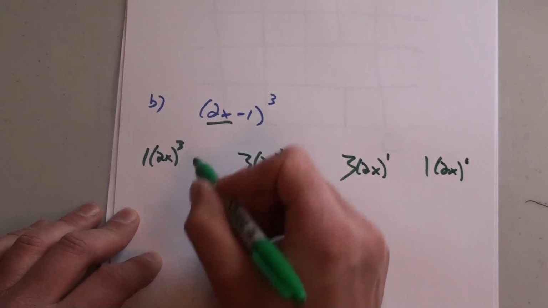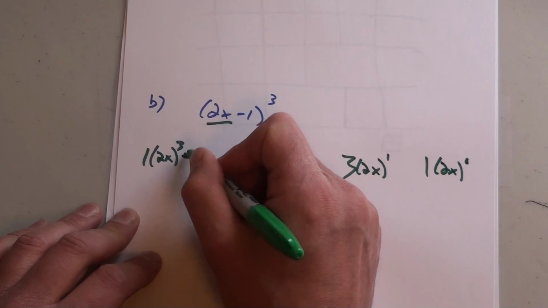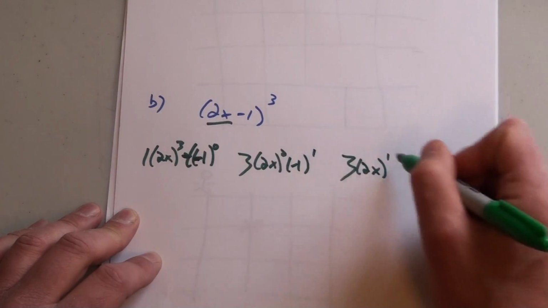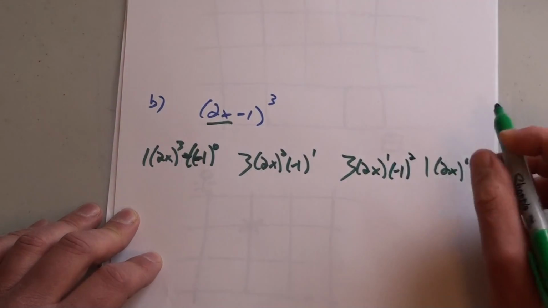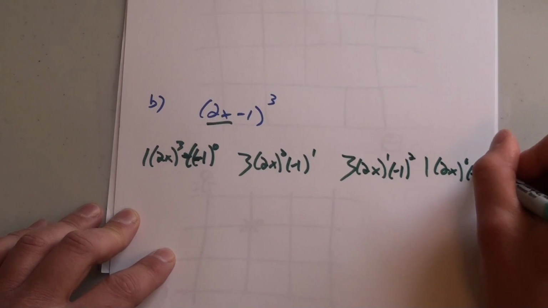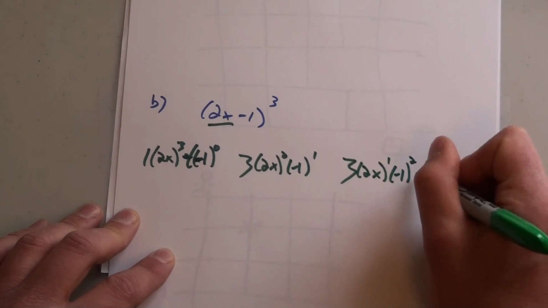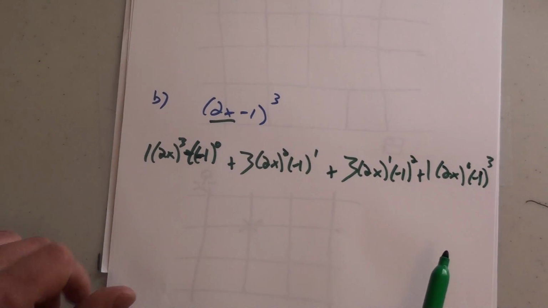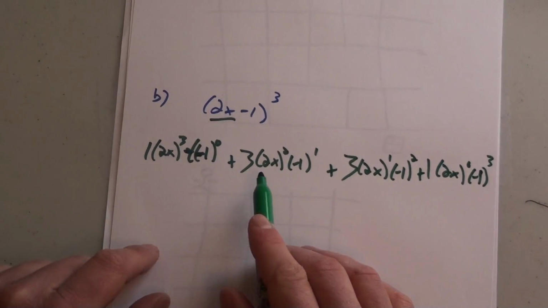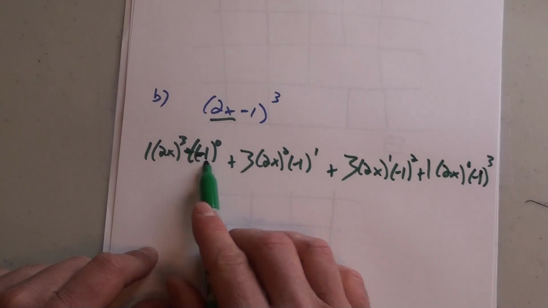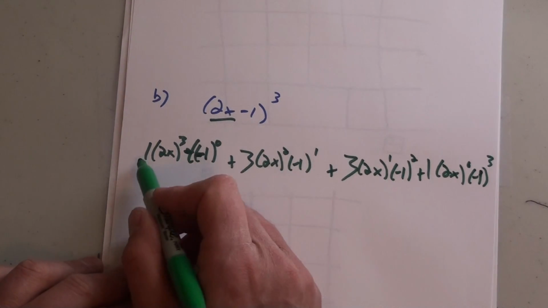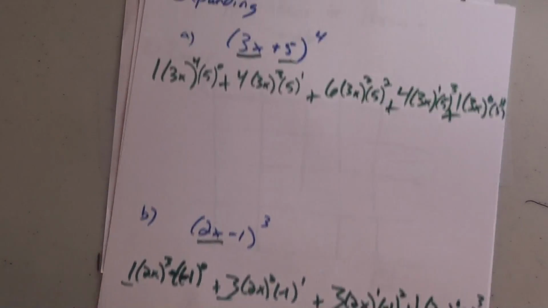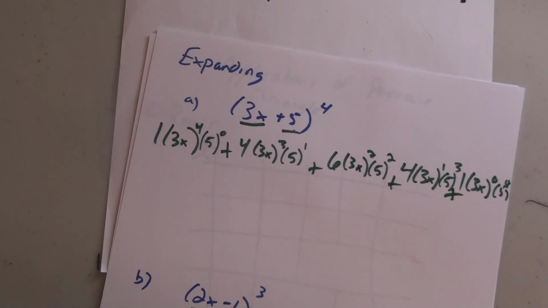Take your second term, the minus 1. Start at, bracket, minus 1. Start it at 0. Have it count up. Put your plus signs in between. You got your binomial expansion. First term starts high, goes down. Second term starts low at 0 and counts up. And you have your coefficients, which are the row of Pascal's triangle. Okay, that is the second application.